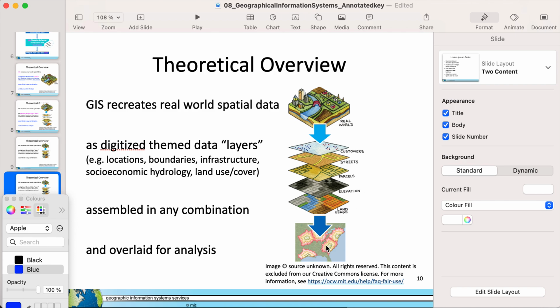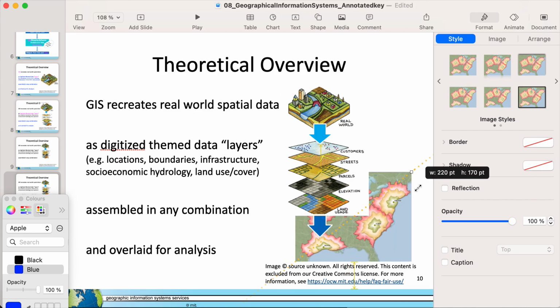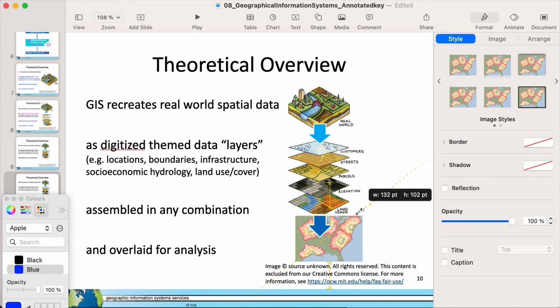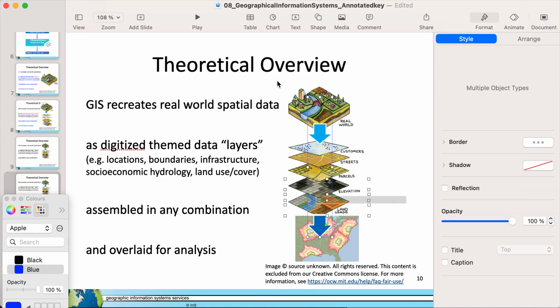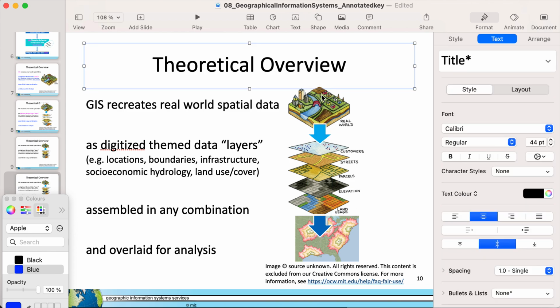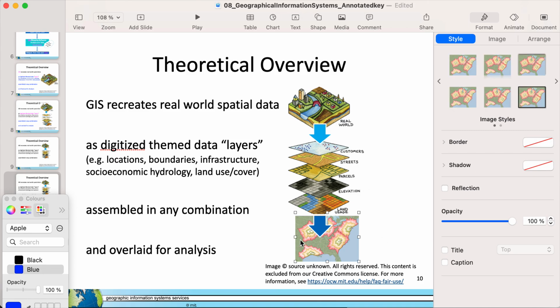So the overlaying of these would produce a map that looks like this. So certain geographical areas along with the streets and parcels, customers, and land usage would render a map that looks like this.